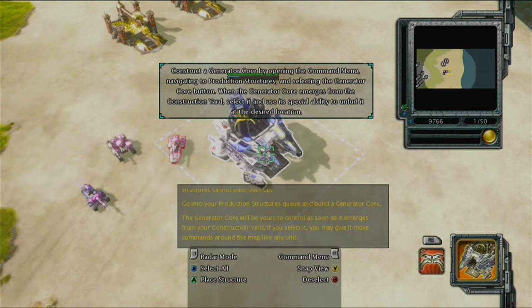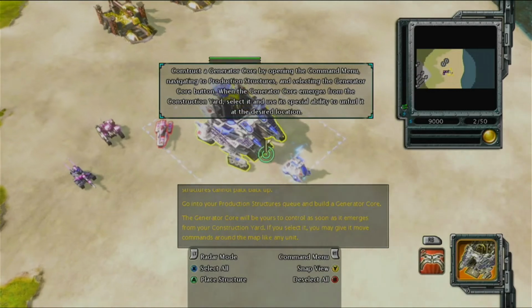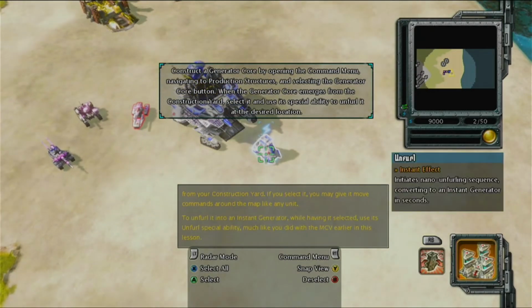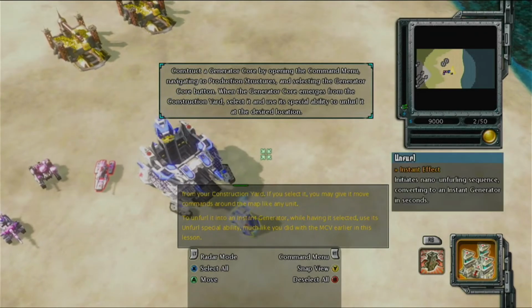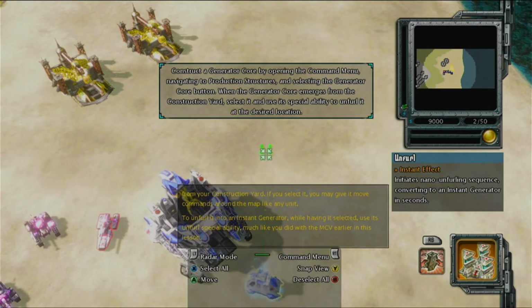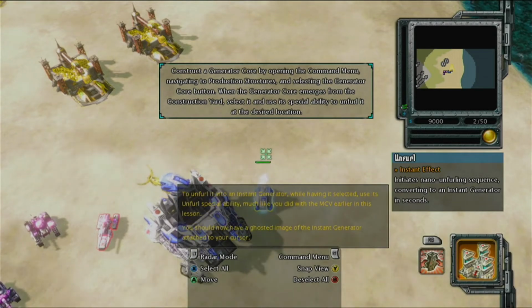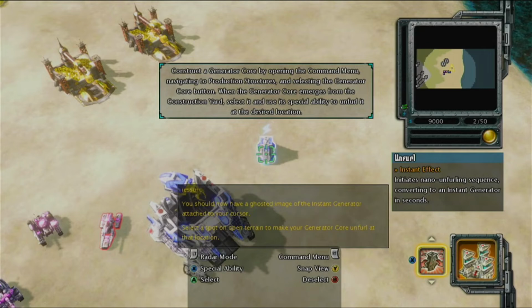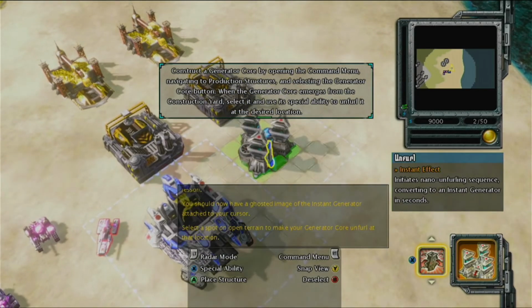The generator core will be yours to control as soon as it emerges from your construction yard. If you select it, you may give it move commands around the map like any unit. To unfurl it into an instant generator while having it selected, use its unfurl special ability much like you did with the MCV earlier in this lesson. You should now have a ghosted image of the instant generator attached to your cursor. Select a spot on open terrain to make your generator core unfurl at that location.